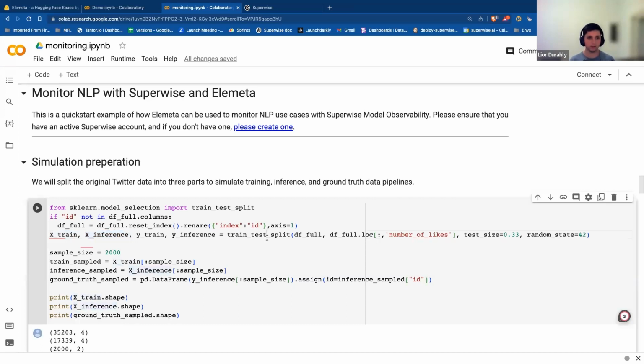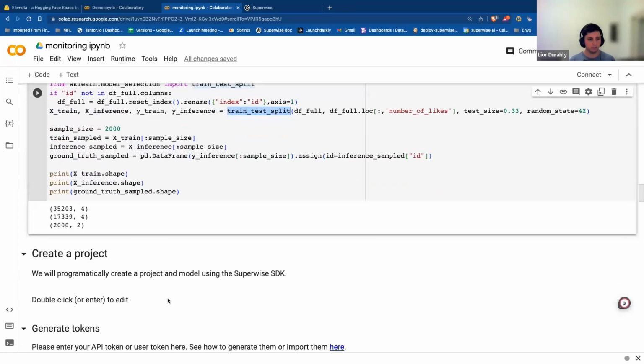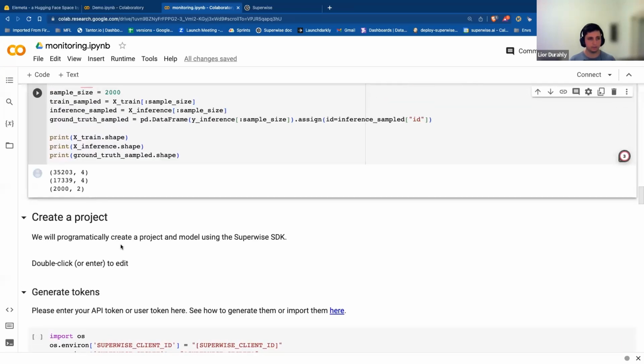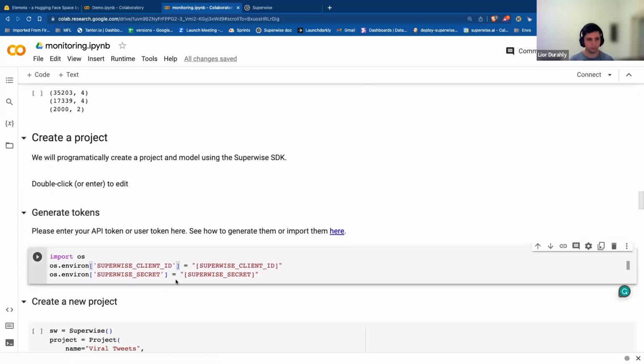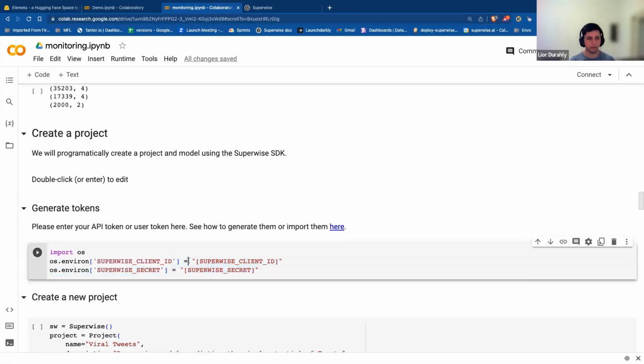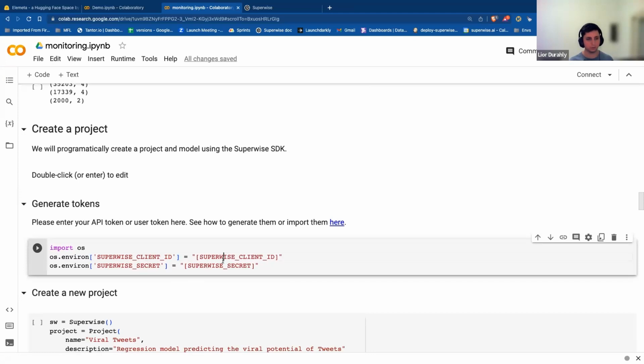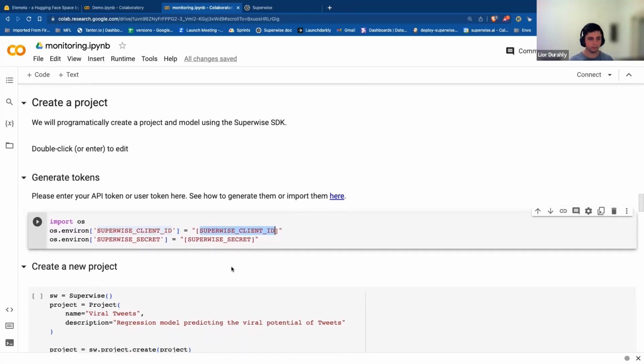So here I am splitting the data, and we begin to connect to supervised right now. We have to supply our keys to the SDK. So here we supply the keys.